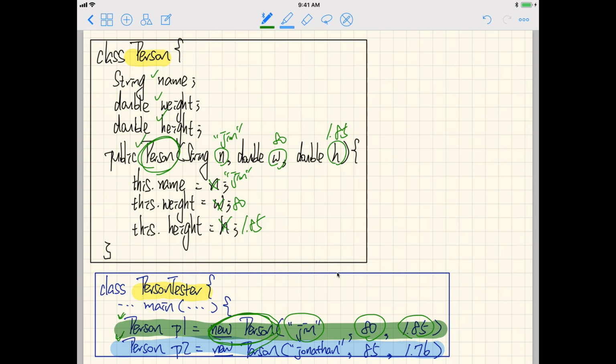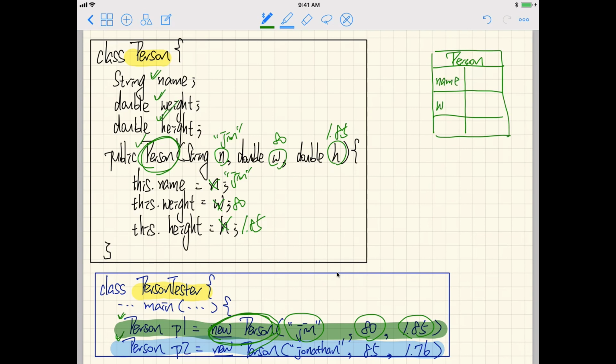That means somewhere in the memory, I'm not going to draw the memory again, so I'm just going to draw conceptually just a box. And that's how you should do when you try to reason about this by yourself. So the first object is going to be, and always remember, once you draw the box, you gotta put a title for the box. The title of the box should be the type of the class that it is instantiated from. In this case, it will be the person class. So that's the first call to the constructor. And we know that every person object has 3 attributes: name, weights, and heights.